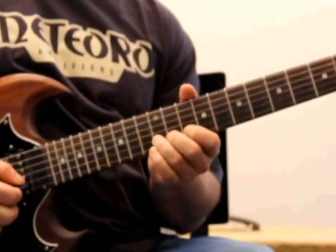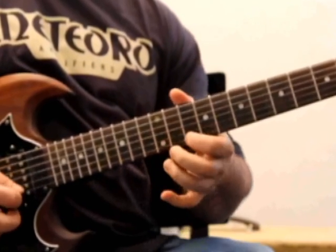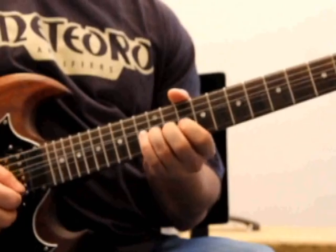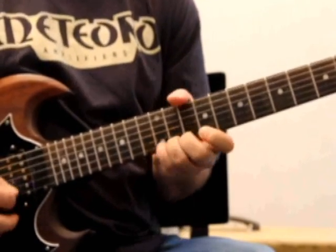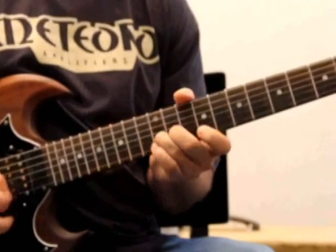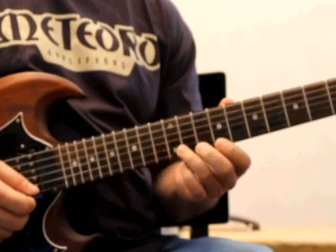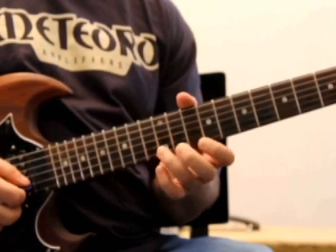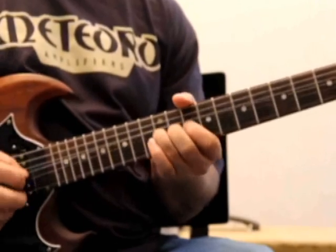Okay, so once again, bend, up, 10th, and bend again. So the first part all put together is like this. And then, we're going to do this thing.